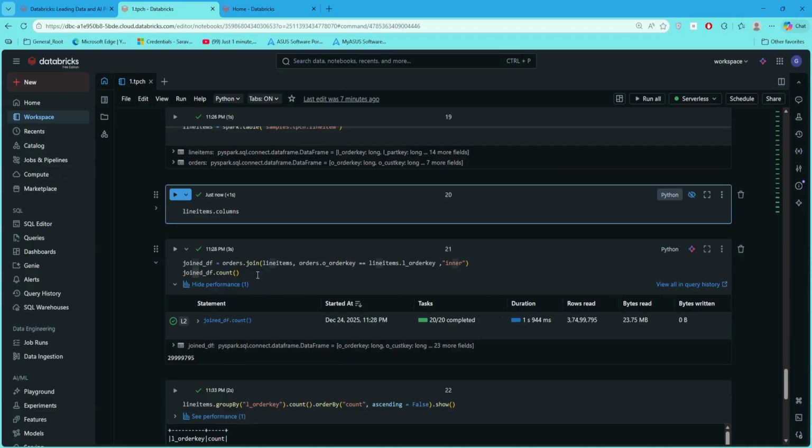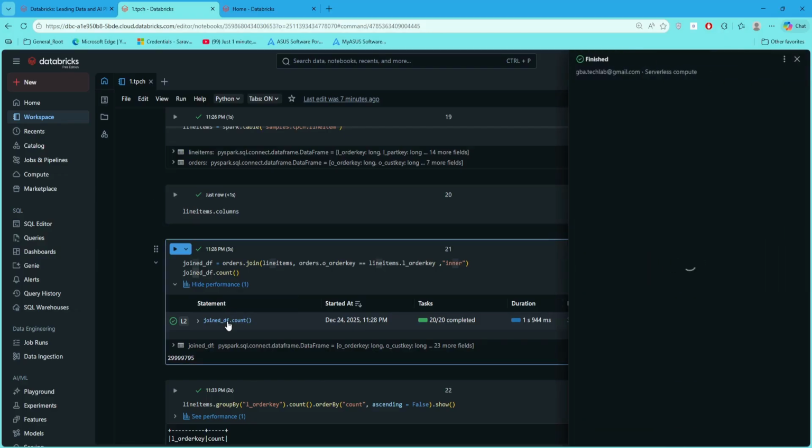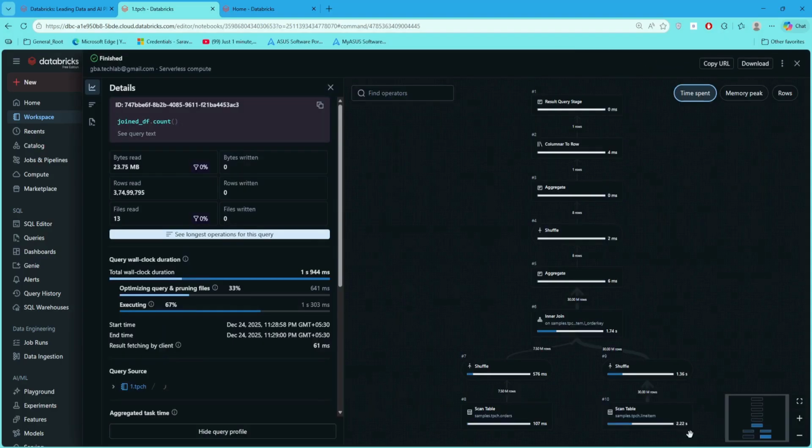If you join this with the orders table on order key with an inner join, it took seconds, but still, see what is the record count that we have. It's huge. And if you see the query profile, there will be shuffling happening here and there.